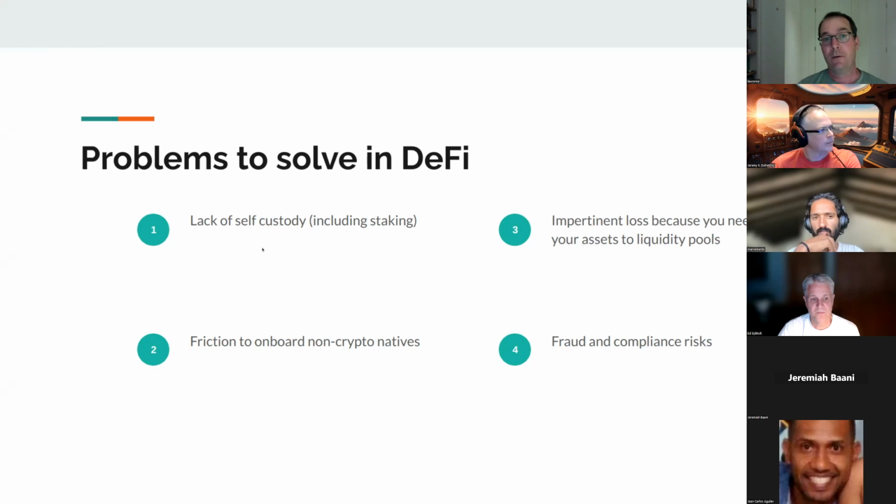When you do swaps in DeFi, you're usually putting your assets into some type of pool, and you don't actually own your assets anymore. They're now liquid. You're what's called a liquidity provider. So we're focusing on this atomic swap concept, and I'll get to that in a sec.